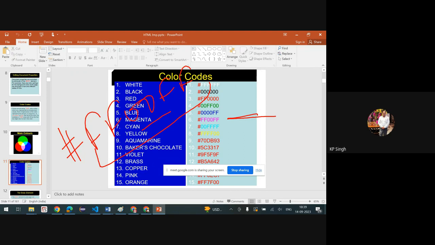So if we give the color value in this format, then we can give a spectrum value. Spectrum means a range. A range runs from one minimum value to one highest value, which defines that shade of, let's say, blue, or shade of yellow, or shade of red, or something else. I hope it is clear.